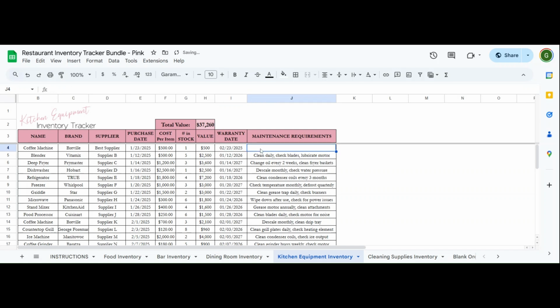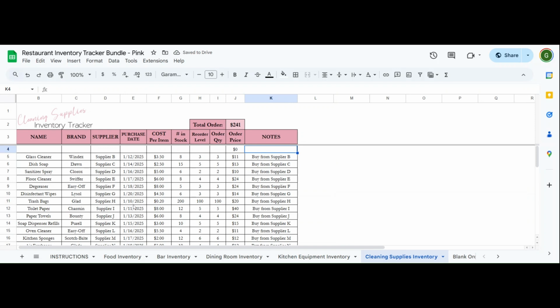And then maintenance requirements. This would be a great place to put what you need to do to your different pieces of major equipment every month or every year. Okay, so that's kind of how that works.